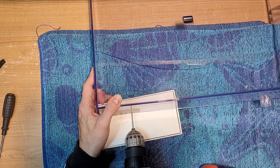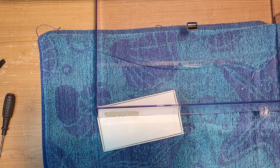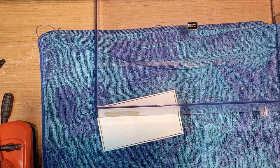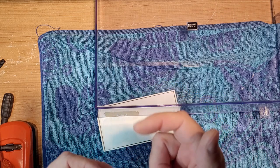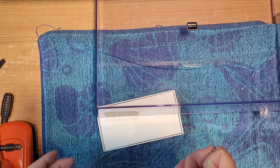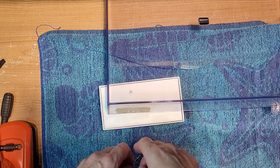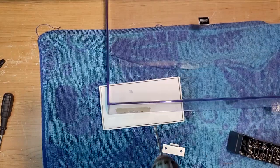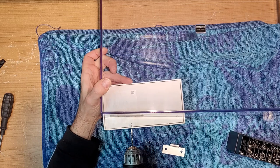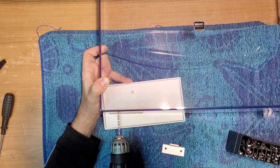Get it to bite first. Don't go crazy first. If you have a variable speed trigger on your drill, nice and light first, okay? You don't want the drill bit to wander, and the masking tape helps with that as well. Okay, now I'm using a 1/8. Again, go slow, this is gonna bite hard, eh?